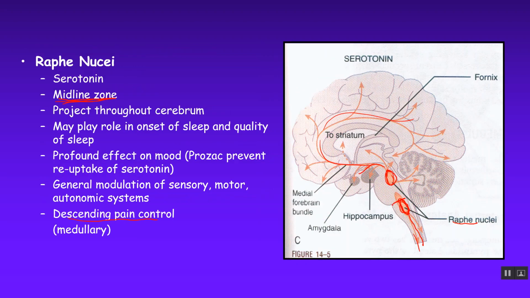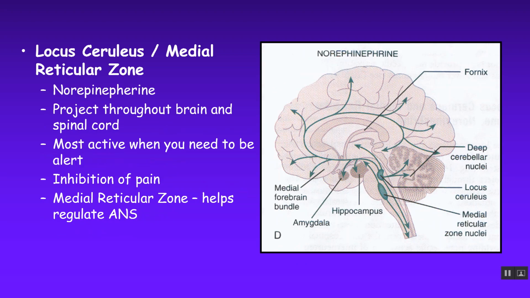Raphe nuclei. And now we're going to go a little more lateral to the medial reticular zone where the locus coeruleus are located. So here's the locus coeruleus here. That's more up in this pons area. Then down the lower pons, this is more upper pons, lower medulla is the locus coeruleus. And then there's a part of this, called the medial reticular zone nuclei, down a little bit lower, all still in that medial reticular zone, but these use norepinephrine as their neurotransmitter.